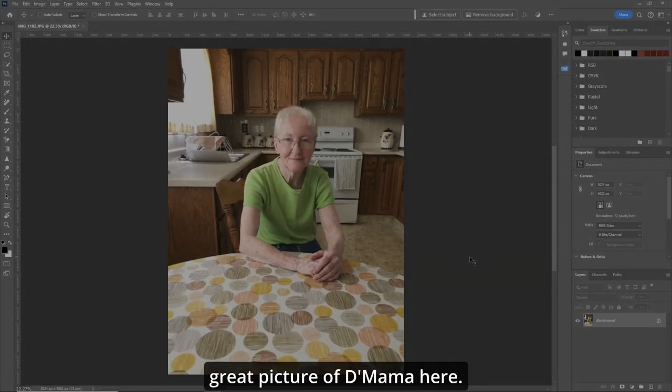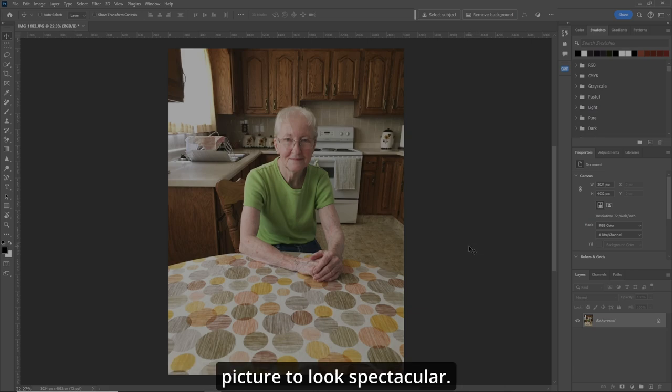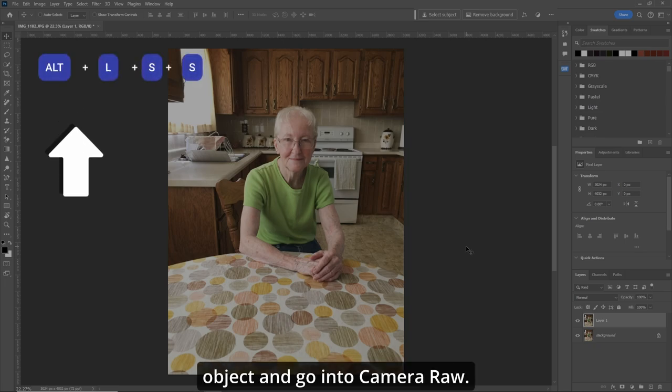Okay, we've got this great picture of the mama here. What I want to do is make sure she comes forward, the table and her chair, and that the background is blurred out, and to bring mom forward and for this picture to look spectacular. So first thing we'll do is copy the layer. Then we'll make it a smart object and go into Camera Raw.